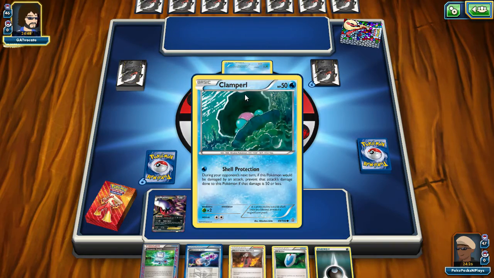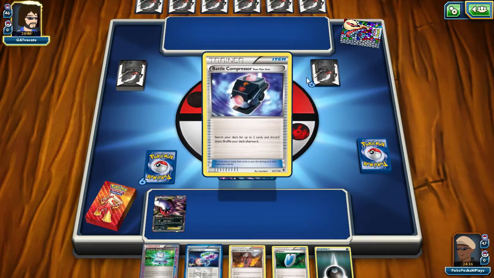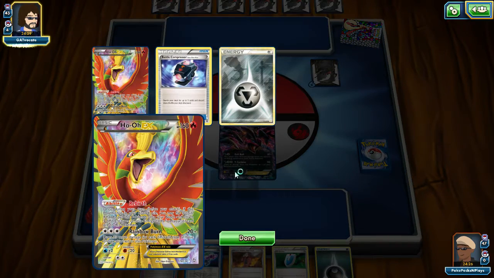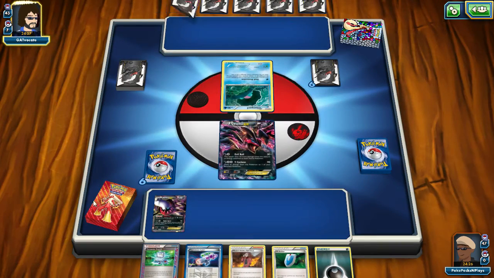Oh, so Clamperl. So this could be a Huntail deck. Huntail Ho-Oh. Yeah, that's definitely a possibility. Huntail is the attack. I think it does 20 damage for every energy on it or on both of you. Actually, I'll just look it up real quick. He battle compressors. Yeah, Ho-Oh. Yeah, okay, this makes a lot of sense.